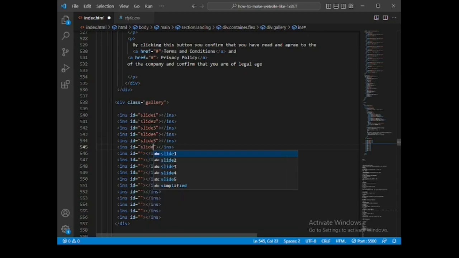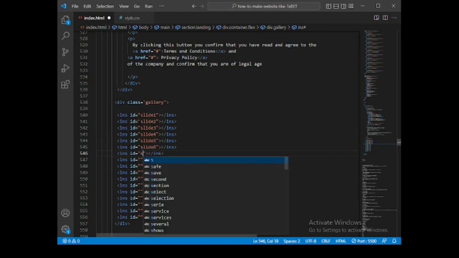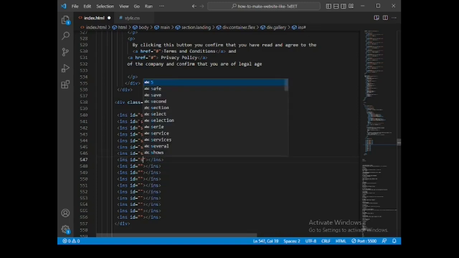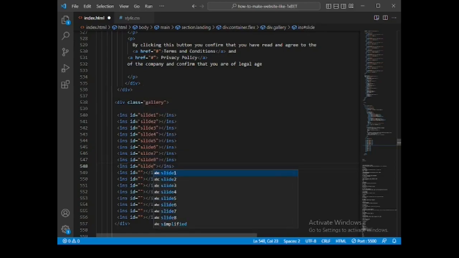This one will be slide 6. This one will be slide 7. This one will be slide 8. This one will be slide 9.